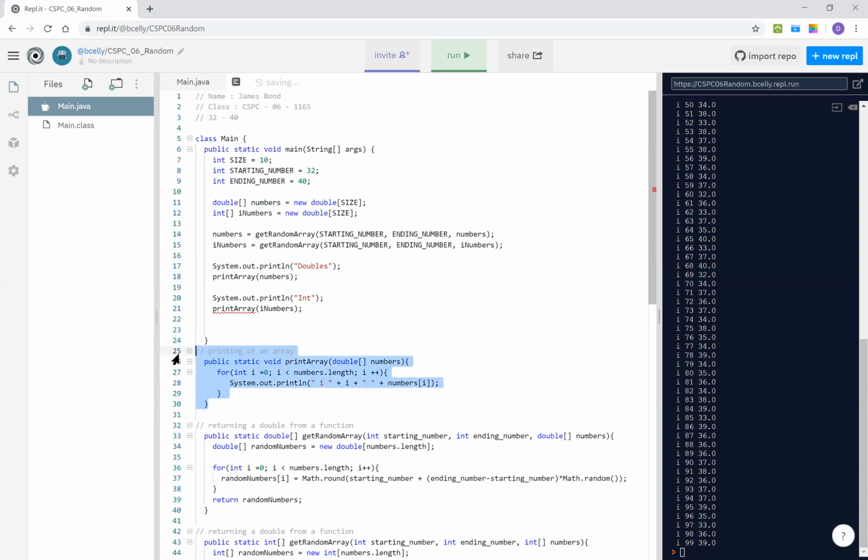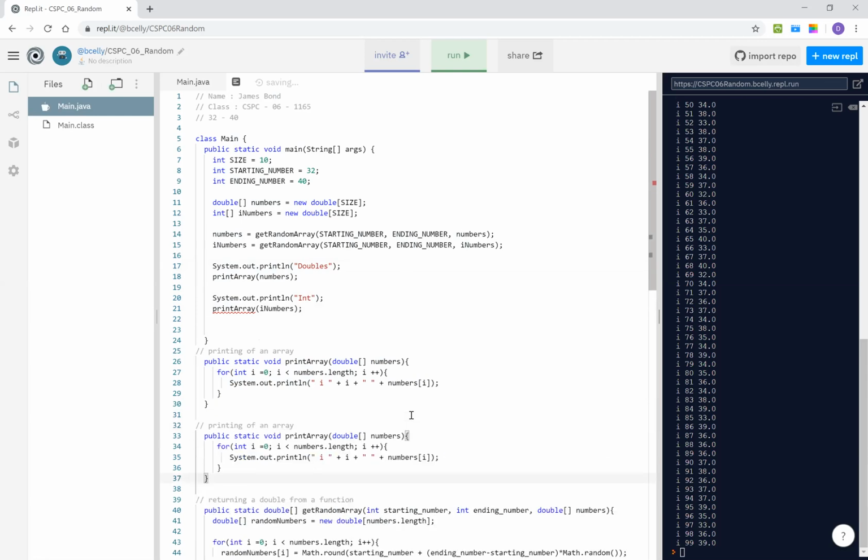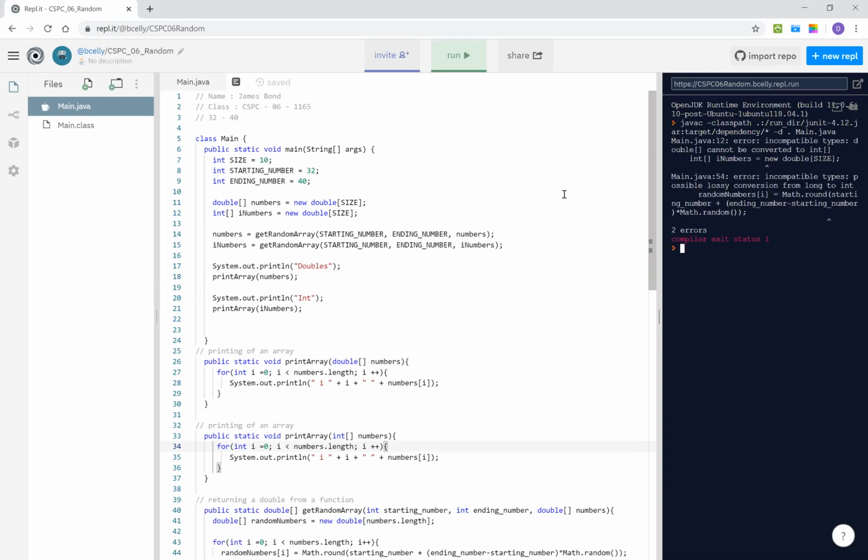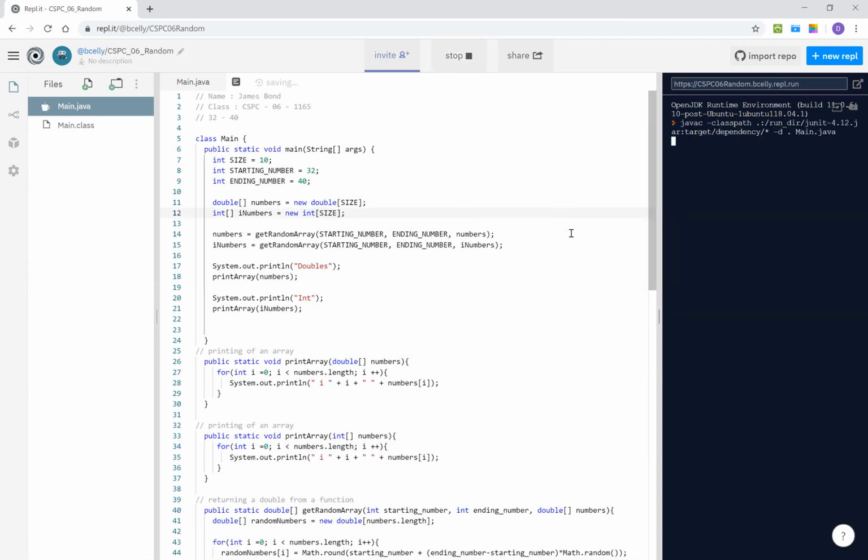I'm going to do the same thing here. You see what I've done? No. Okay, I will explain it to you. Give me a second. So int iNumbers is equal to int. Okay, now I kind of see it now. So I will show it to the other people too. What I have done is I have called starting number, ending number.